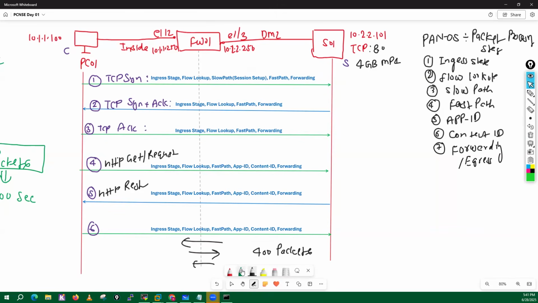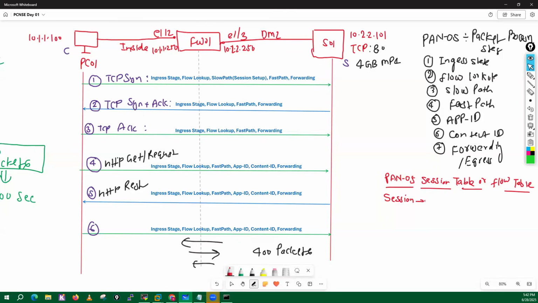Now, in your Palo Alto firewall, guys, what used to happen? When I mention PAN-OS here, I'm talking about Palo Alto. In the session table, or flow table, it used to assign a session ID to each session.